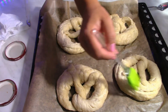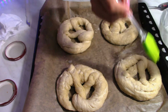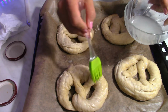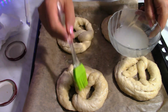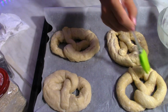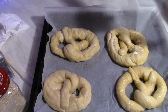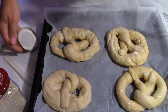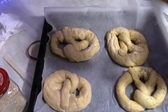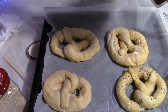So with the same hot water, just brush the pretzels. 2 of them I'm not going to put any seeds on them because we are going to toast them in sugar and cinnamon at the end. Brush them up and sprinkle poppy seeds or sesame seeds, depends what you prefer, or salt. You can use salt. I'm not that much of a fan of rocky salt on it.